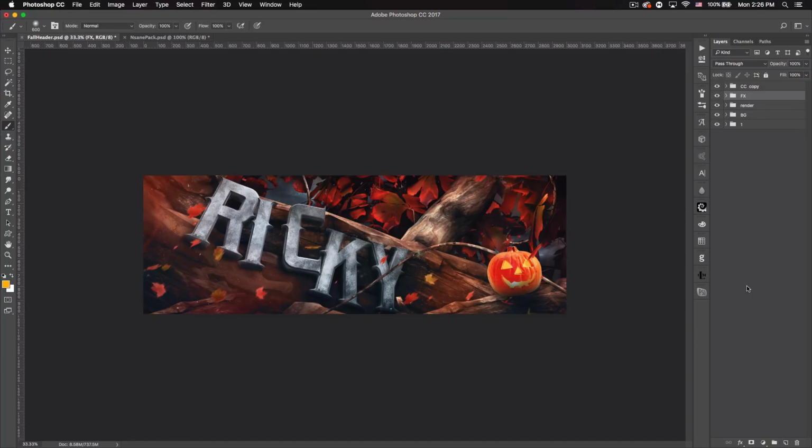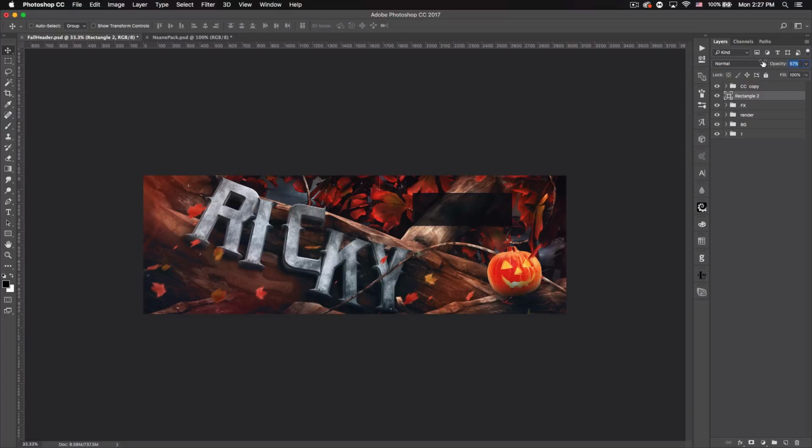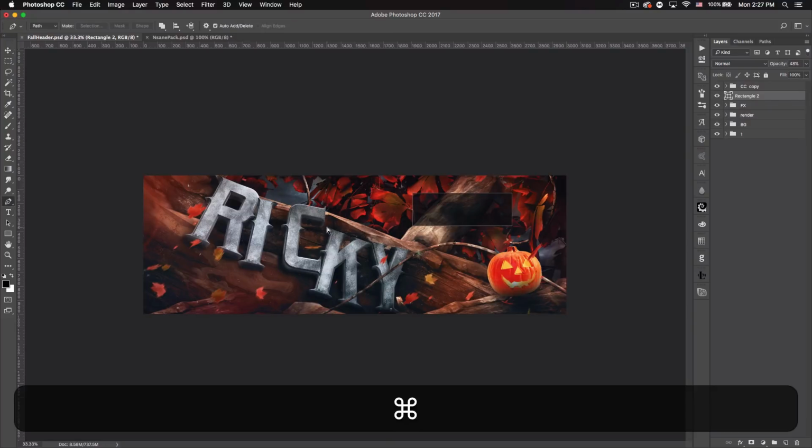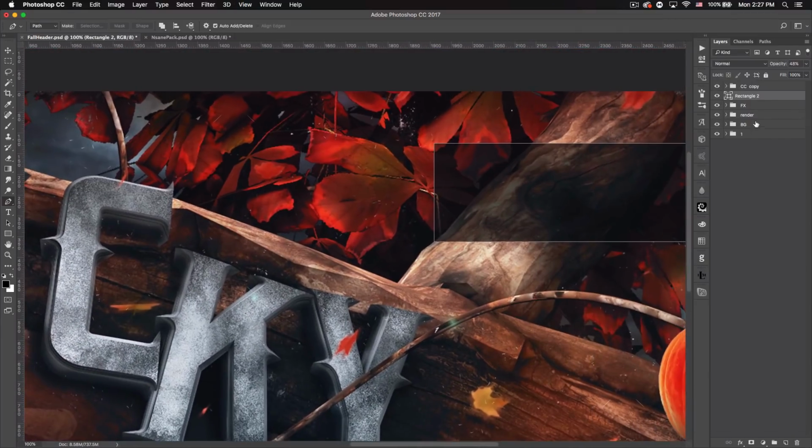So let's create a new layer, go back to black and white, go to the shape tool, rectangle tool, create a rectangle, and you can see this log here. I brought it so I can cut it out there. So what I did was decrease the opacity of that a little bit, create a new layer, go to the pen tool, zoom in, rasterize that rectangle. With the pen tool, just follow the log. I'm going to do this real quick.